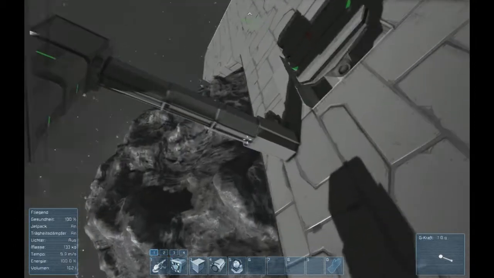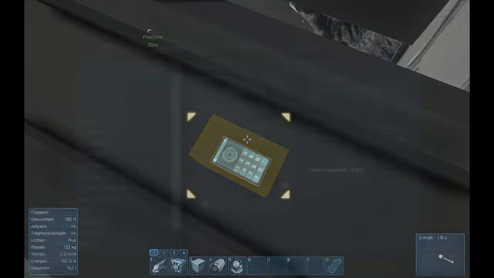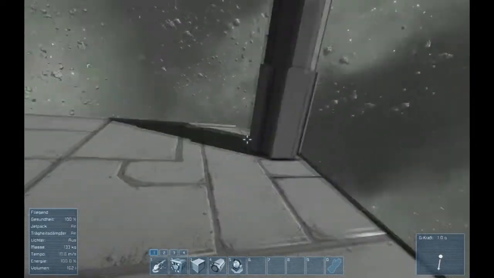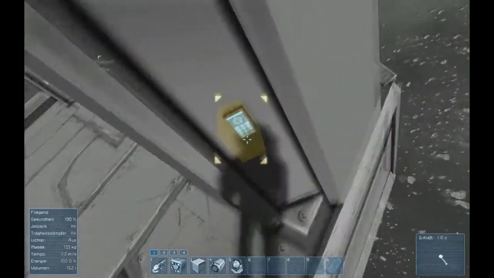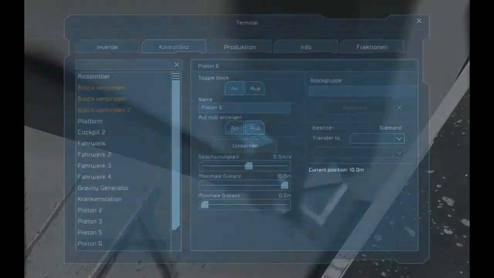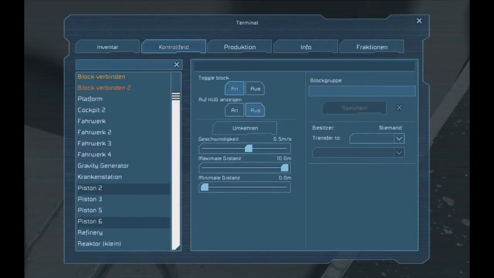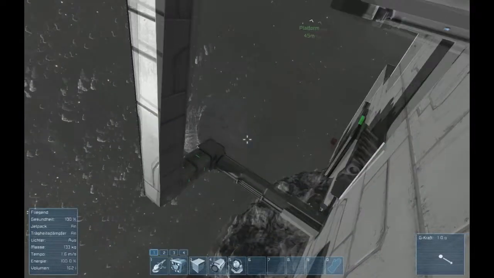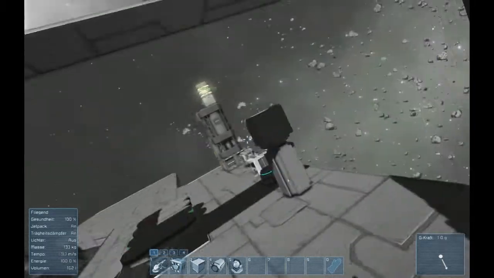Now you have 2 pistons connected. Let's see, now comes the critical part. It's number 2, and this is number 6, I guess, if I remember that correctly. Come on. Damn hitbox. Yes, piston 2 and piston number 6. Now we group those two. Save the group. Because now we are going to retract the whole group to prevent breakage.